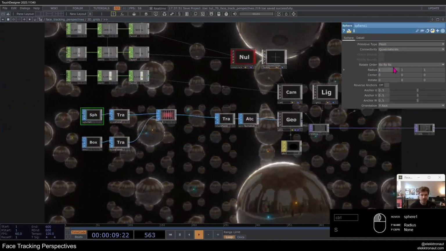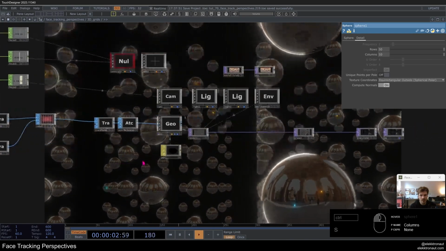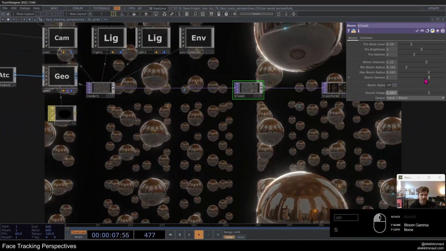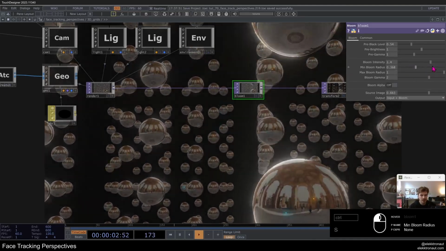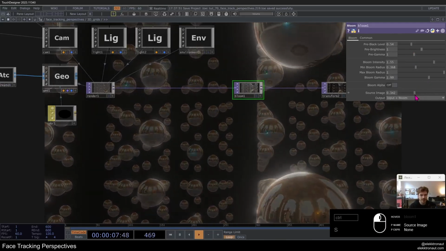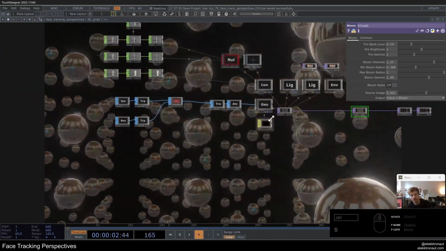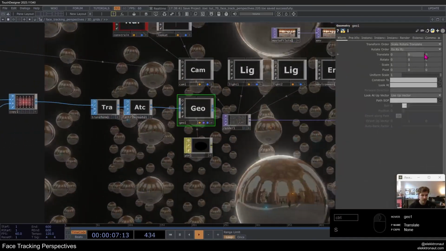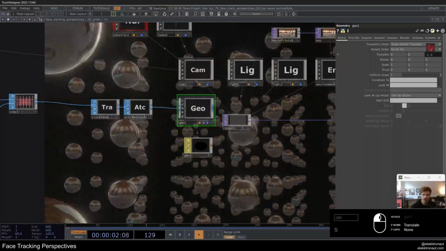So one first thing might be on the sphere that we add, go higher up with the rows and columns, so it's smoother. And then on the bloom, we just have to see it, like maybe go up with the min. I don't know. Whatever works best for you here. Yeah, I think that's nice. So maybe one last thing here is we can move the geos a bit, so we're not right in front of them.